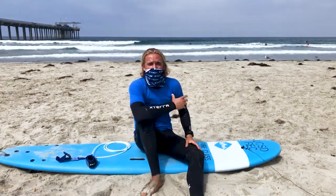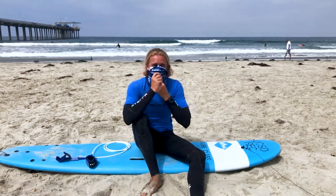They might be a little bit more steep, a little bit more critical taking off, so you might need a little bit more experience to surf those waves. Rather, if you surf at high tide, the waves are going to be a bit slower, a bit mushier, as we call them, and they're going to break closer to shore. And that's kind of what we have going on today. Our next condition is swell. So pretty much you need waves in order to surf.